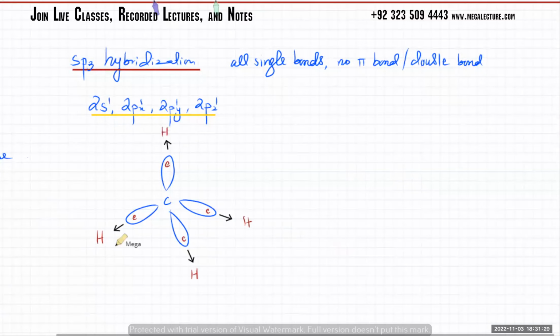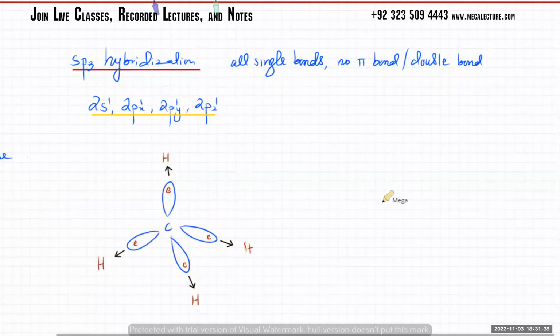So basically, hybridization is that carbon had 4 electrons, but those 4 electrons and their shape change. The s orbital was spherical, the electron was in a spherical region, but now it's no longer spherical because it's getting pulled by this hydrogen atom. 2px had two lobes, but the electron got pulled by another hydrogen. So the shape of the orbitals changes. Hybridization is simply that you give them new names instead of calling them 2s, 2px, 2py, and 2pz, because the shape has changed. All of them are called sp3 hybridized orbitals.